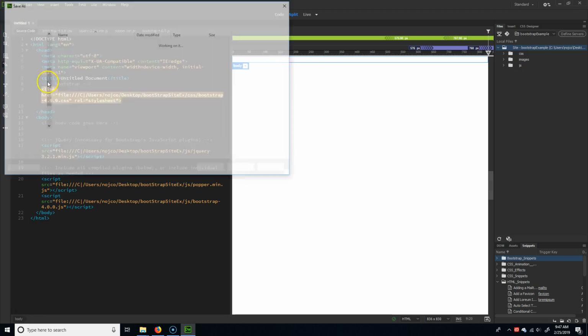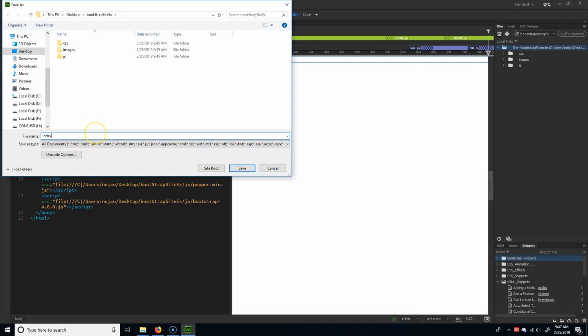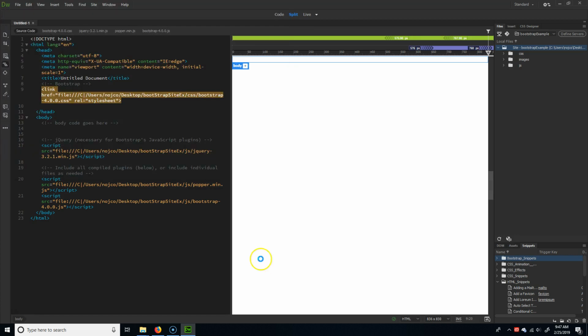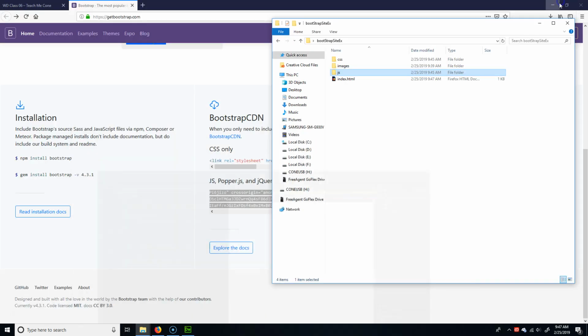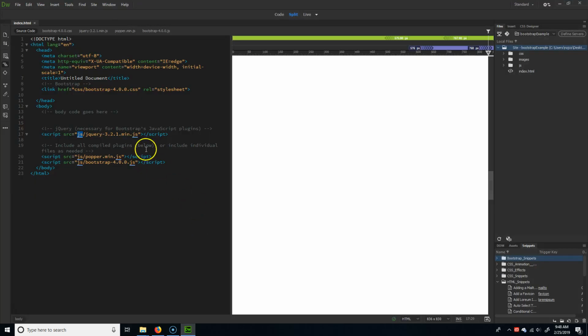So I'm just going to go ahead and save it. And we're just going to call it index.html. And we'll hit save. And then you're going to see it now says CSS Bootstrap, and it says JS jQuery. The reason why you can do that now is that it can say, oh, next to my file, this is the file we're in, it's CSS, and then this. Before, it didn't exist, so it had to be an absolute URL. It had to say, oh, wherever you end up saving, it's this exact spot. Now it knows to convert it to the relative URL, so that's why there's an advantage there.